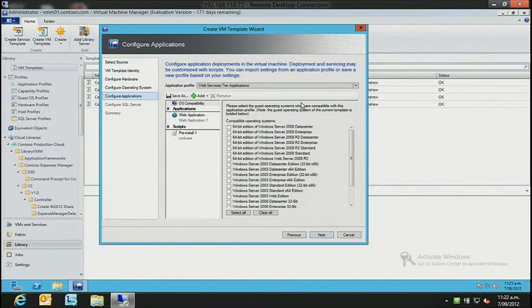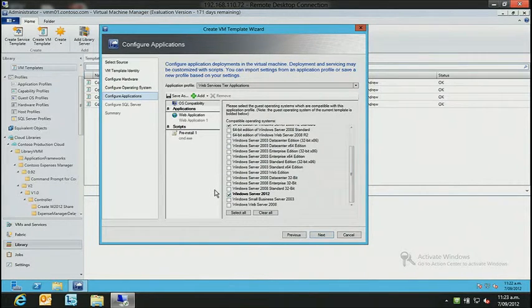What I didn't cover off actually, sorry, is I can say OS compatibility. I can pick what operating systems I want to layer these application profiles down to. The SQL one, you've got to be a little bit tricky because you might have differences in configuration for some of your SQL 2012 and SQL 2008 databases. But in this case, at the end of the day, I can deploy my websites to 2008, 2008 R2, or 2012. And I can actually roll through and say, I'm going to support it on all these different iterations, and 2012. And in that case, it will deploy to any of them. The hardware profile becomes available for any of those types of operating systems.